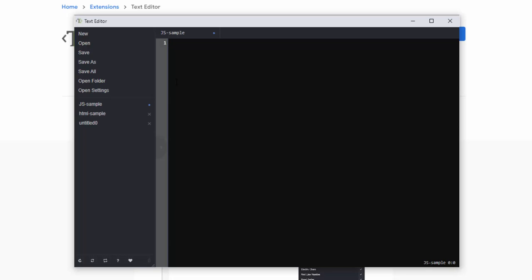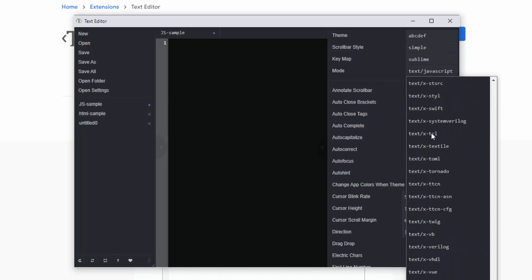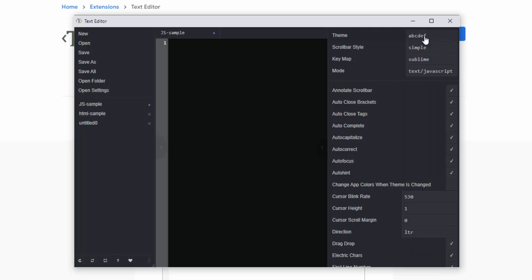So this text editor really is packed full of so many different features. It has the ability to follow all the different syntaxes of all the different coding styles that you want to add. It has the ability not just for JavaScript, CSS, and HTML, but a whole host of different languages. It has the theme options, then the whole customization options behind this for your different languages, your left to right, the automations that you want behind it, the autocompletes, font sizes, cursor sizes, and a whole host more, making this a really robust text editor simply loaded natively from your browser.